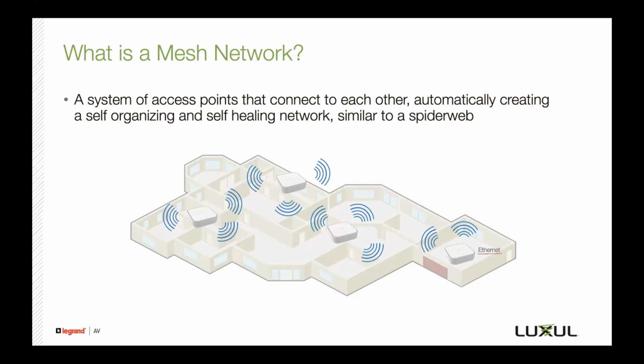APs, of course, in the traditional sense, you put a couple of APs in, they're hardwired back, which of course hardwired we all know is always going to be a better connection than wireless is. And so there's some pros and some cons, and we'll go through that. The pro with APs is that there's only one hop, from device to access point, and then everything else is on Ethernet from that point backward. Well, with mesh, that's not always the case. You're now going wireless to wireless to wireless, and sometimes there are multiple hops depending upon the layout. And of course, now you're subject to all of the unpredictable things that come along with wireless transmission.